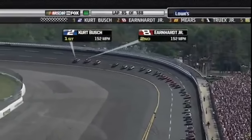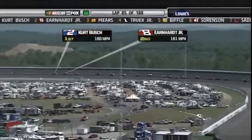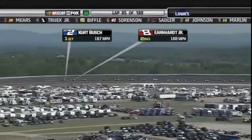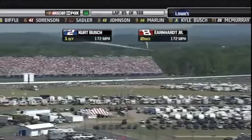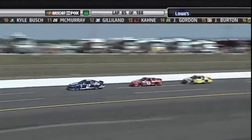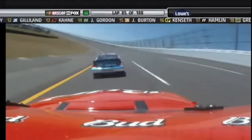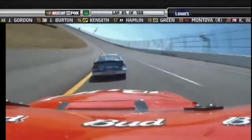We mentioned that Greg Biffle in the 16 car had stayed out as well. It's almost like that was a miscue, because the next time by, they elected to bring that car to pit road for fuel. That's one of those on further reviews. Yeah, you see him build speed in the back straightaway. Clint Bowyer has been checked and released from the infield care center. He's okay. In about 10 laps of halfway, Clint Bowyer joins Dale Jarrett, Robby Gordon, Carl Edwards, and Paul Menard, five cars out of this race.